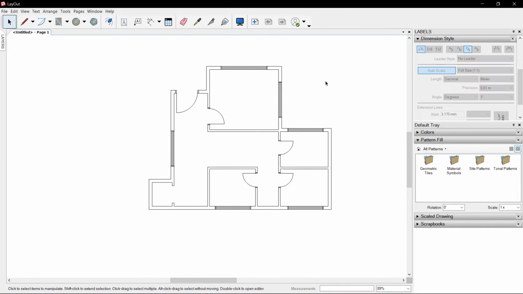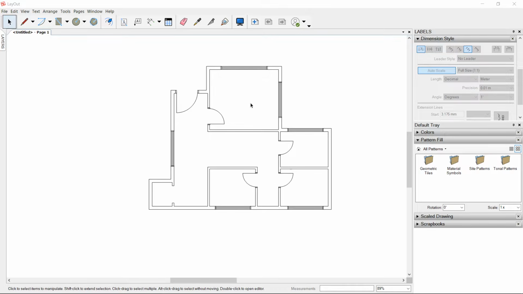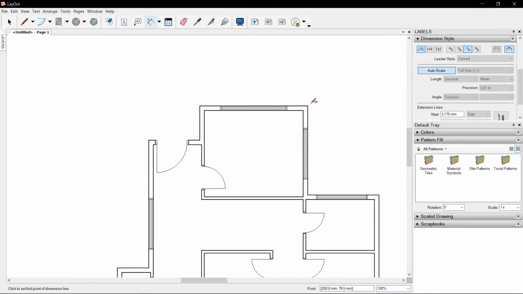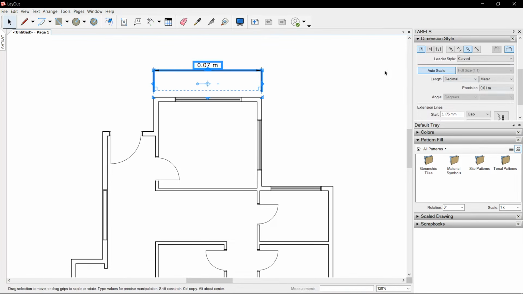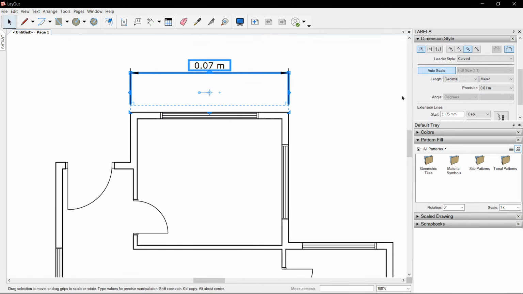Now there are two ways to work with styles. It's either you put the dimensions first by clicking and clicking and putting the offset and editing them later. For example, leader style, auto scale, decimal, meters, precision. Let's say disable auto scale and make the scale 1:100.